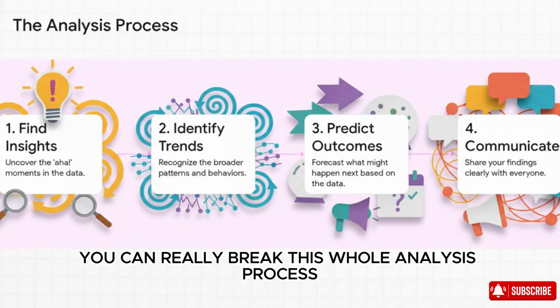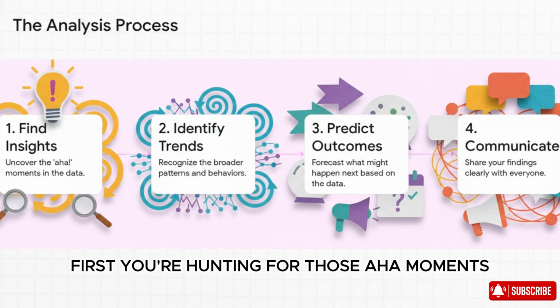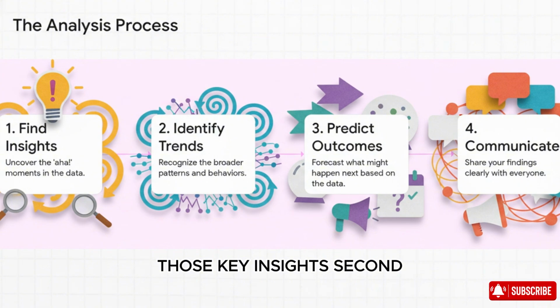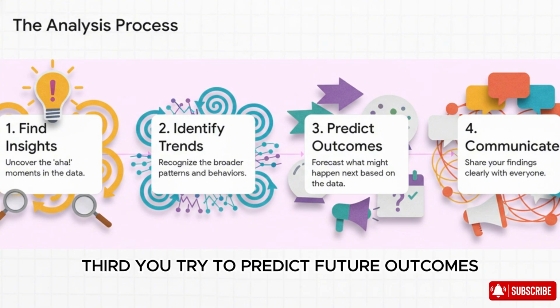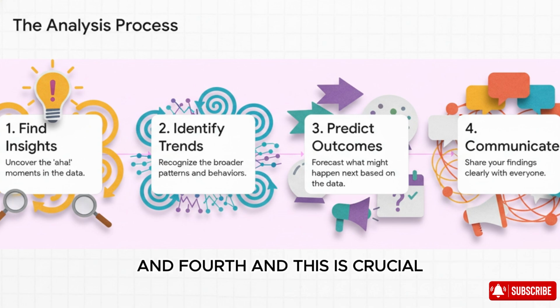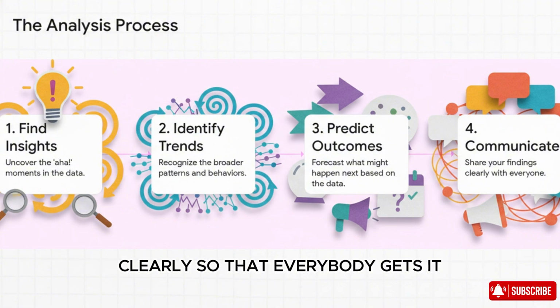You can really break this whole analysis process down into 4 key actions. First, you're hunting for those aha moments, those key insights. Second, you're identifying the bigger patterns and trends. Third, you try to predict future outcomes. And fourth, and this is crucial, you have to communicate all those insights clearly so that everybody gets it.